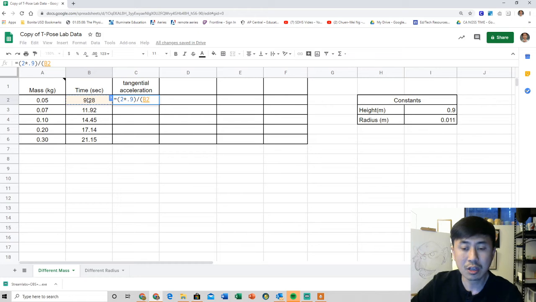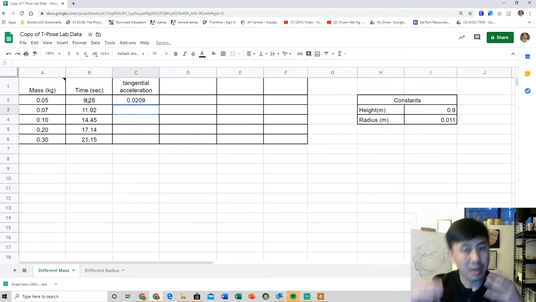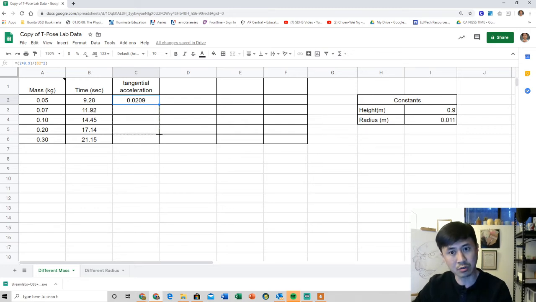Here's my time. To do squared, you have two options. You can multiply it by itself, b2 times b2. Or if you want to be fancy pants, you could do the caret, which is shift 6, then close parentheses. Okay, I'm going to press enter. That's Google Sheets solving it for me. And now I can just click on this, and if I drag it down, look at this little cursor here. See how I have a hand? The hand's no good. That moves things. See how I have a pointer? That just selects things. If I go right here above my little dot, it becomes a cross. That's great. I'm going to hold down and drag down.